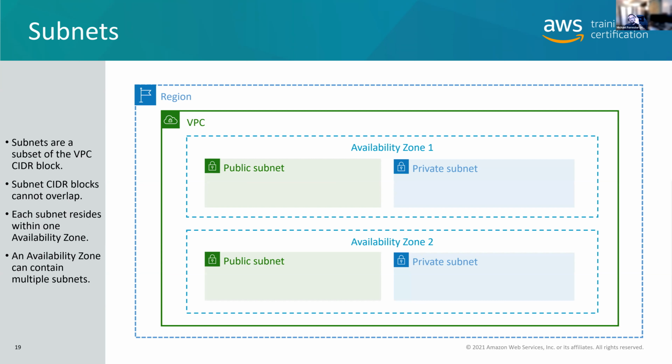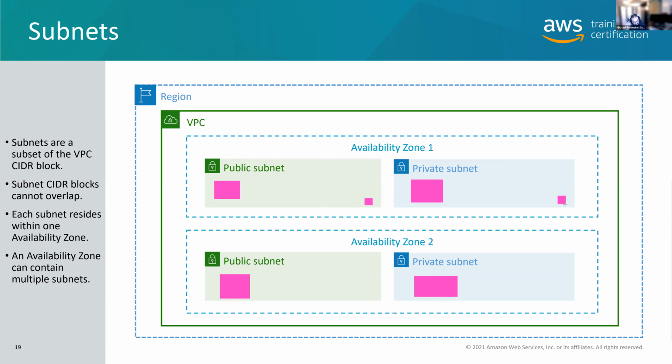So in this particular case, we would run a virtual machine here in a public subnet, and we'd have to run another one for redundancy, or we could run a database in a private subnet and another one here for redundancy. That's if we're using EC2 virtual machines. Anything with a network card is going to need to be stuck typically inside of a subnet. And you might say, well, Michael, what else other than virtual machines has a network card? Well, containers can have networking attached to them. Lambdas can as well. You can also run what's called VPC endpoints, which are like virtual network cards that are used for different purposes.